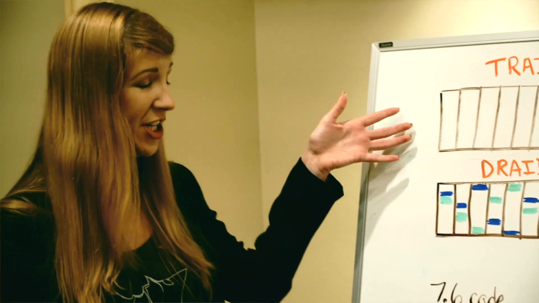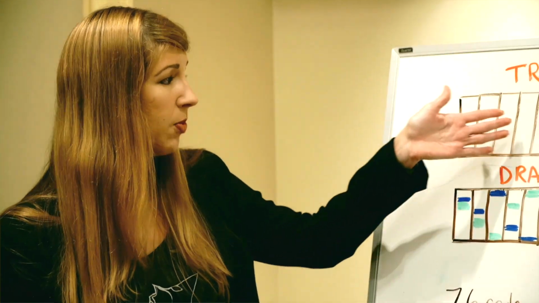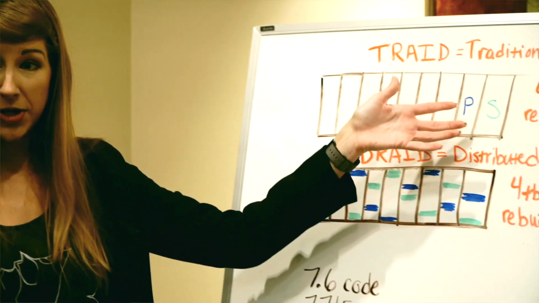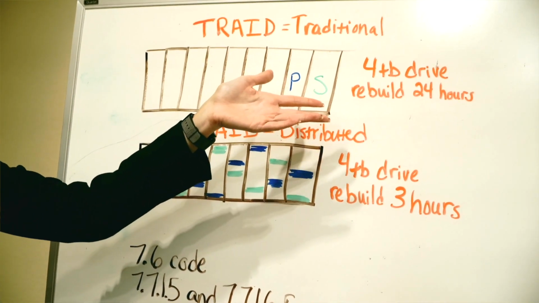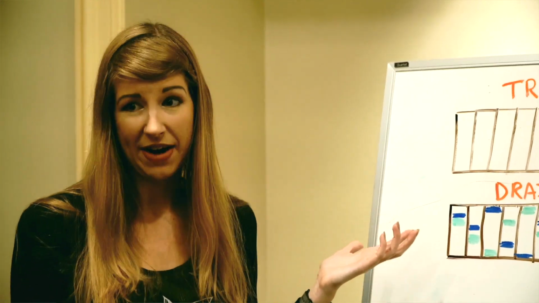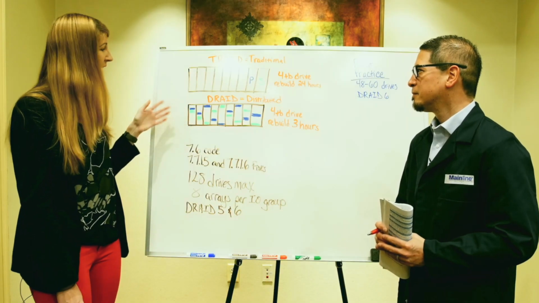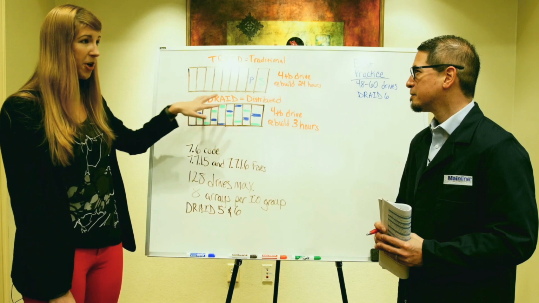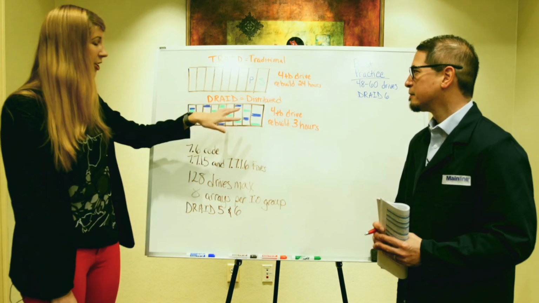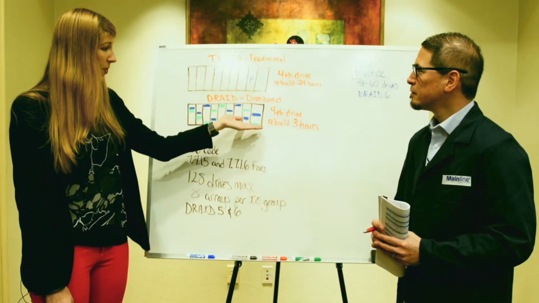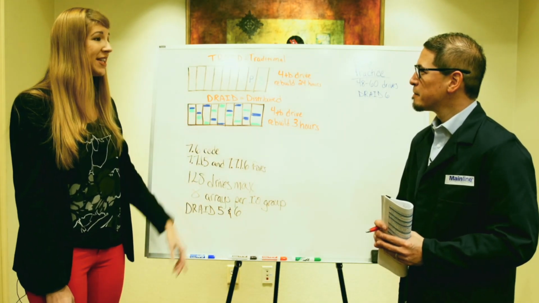Great question. Traditionally, with RAID, you have an array with drives, a parity drive, and a spare drive. Now, a rebuild time for a 4 terabyte drive was approximately 24 hours in this case. Wow. The solution for today's workload and drive sizes is distributed RAID. Now, distributed RAID utilizes all of the drives. You have rotating spare capacity on all of them and parity, so that not only do you have better performance, but your rebuild time is so much faster because all the drives are participating. So that same example, a 4 terabyte drive only rebuilds in 3 hours.